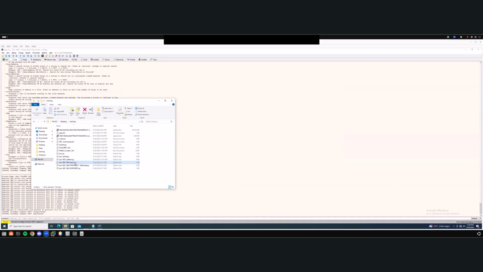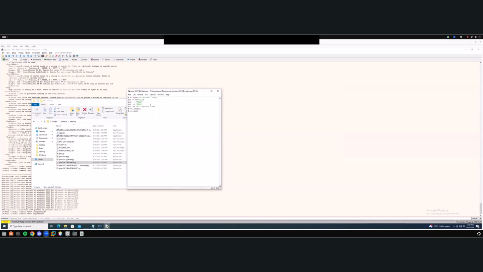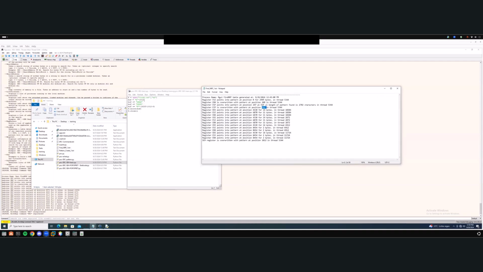So let's do it here. And then we're going to name it vanilla stack based. All right. So what do we need here? First we need to send 292 bytes of junk, and then something that we can put there.